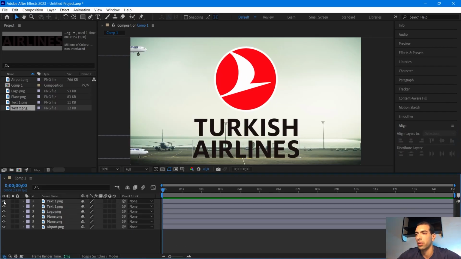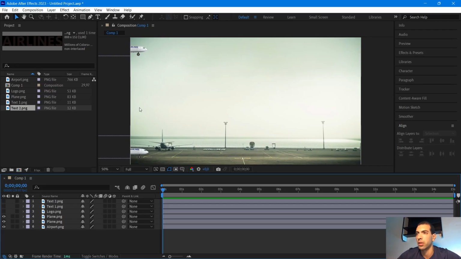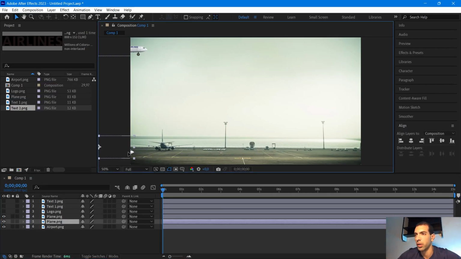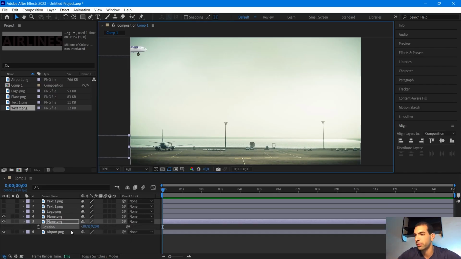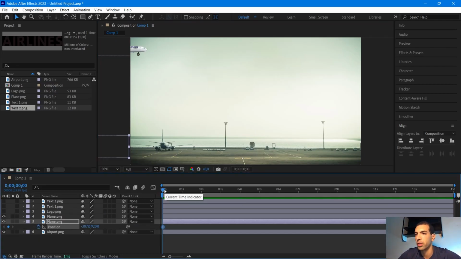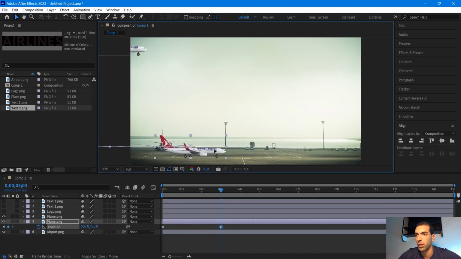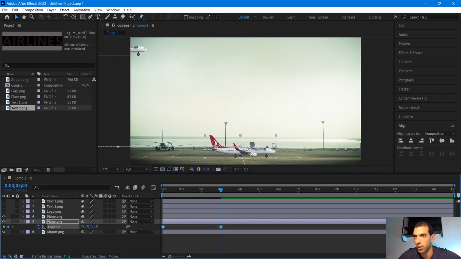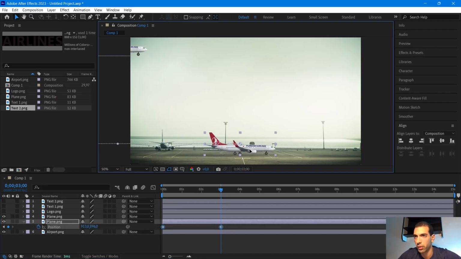And I'm gonna make the 3 layers invisible, and I'm gonna start animating the plane. Starting with the first one. I'm gonna hide it completely like this. Move it to the left. Press P. I click on the stopwatch. After 3 seconds, I'm gonna move it like this horizontally. I'm gonna select both keyframes and I'm gonna move the whole thing a little bit up like this.